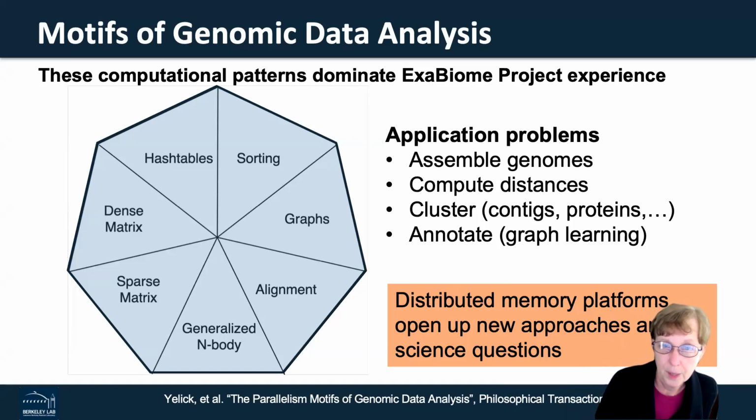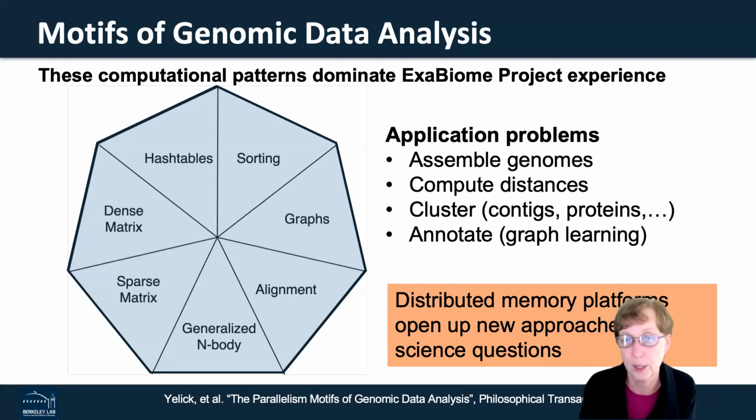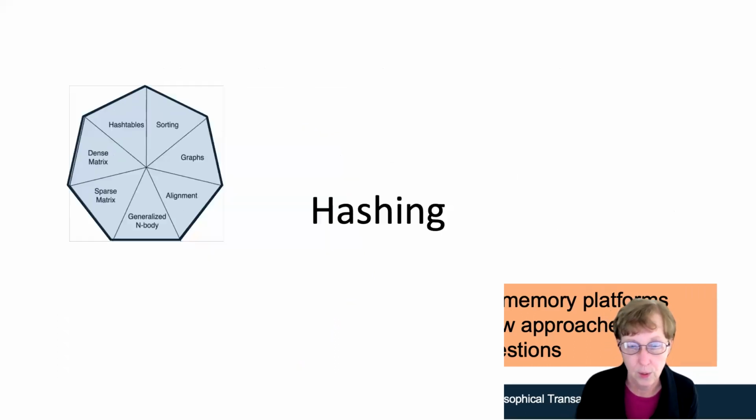But here you'll see some examples from problems such as assembling the genomes, that is taking the fragments and putting them together into longer pieces, computing the distances between different pieces of a genome, the genes, the proteins, the other sort of the k-mers or k-mer profiles, and clustering things and annotating things and so on.